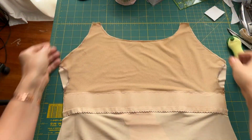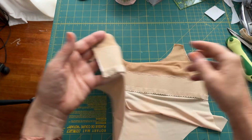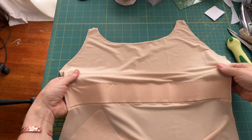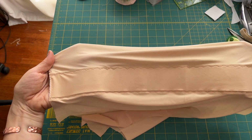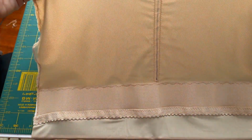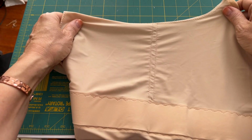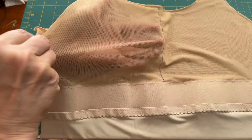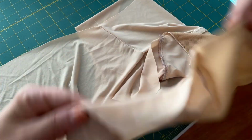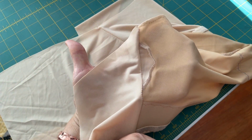Then I inserted a 2-inch piece of elastic, which I secured at the top edge with a 3-step zigzag. After marking the center front, I stitched 2 lines so that I could create 2 separate pockets to keep the bra cups from migrating too far. After sewing the front and back lining pieces together, I have a nice little pocket.